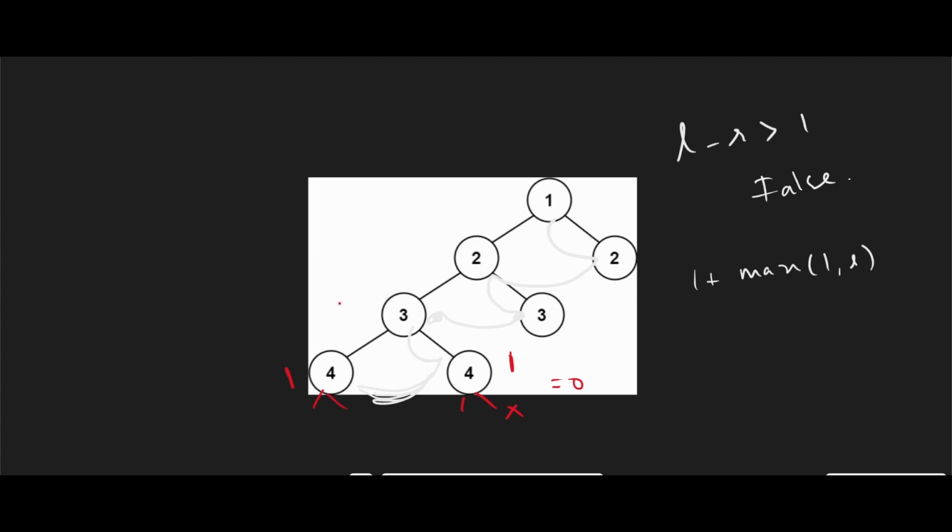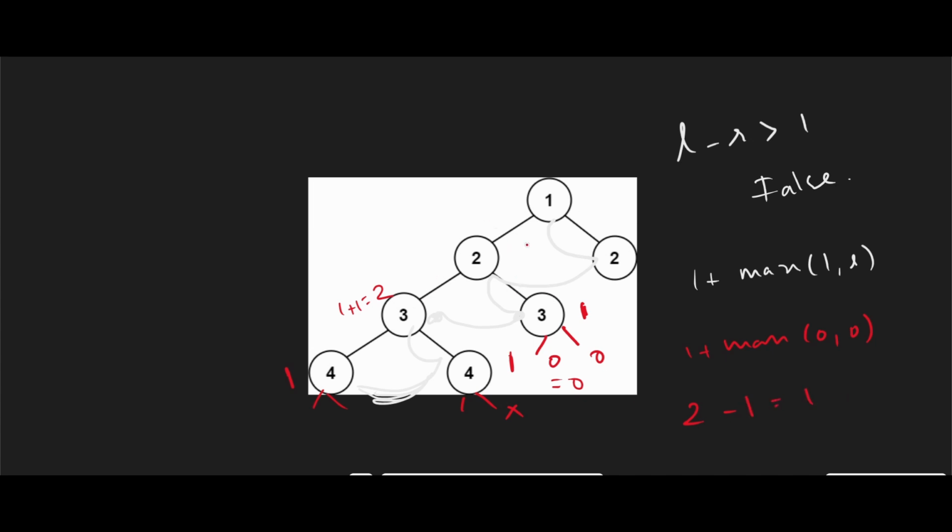So for the next step, we take 1 and 1, add it and assign it to the parent node, which will be 2. And then we visit its adjacent right subtree, and here we keep the depth as 1 plus the maximum of left and right. Maximum of left and right is 0, plus 1 is 1. Here also 2 minus 1 is 1, which is still balanced.